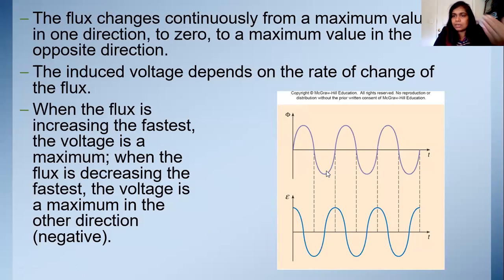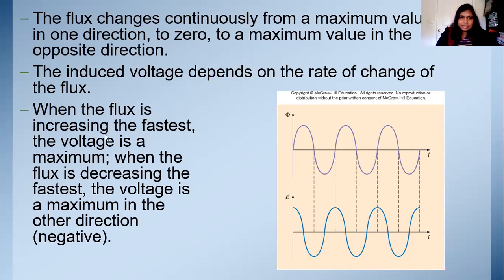So there should be a change to induce current, right? So the change is maximum when it's changing its direction. So here it's come to 0, but it's changed the direction to the negative side. Over here it is positive direction, here it is negative direction. So when it's changing its direction, it induces the maximum current possible. So here we see the maximum current induced in the circuit.